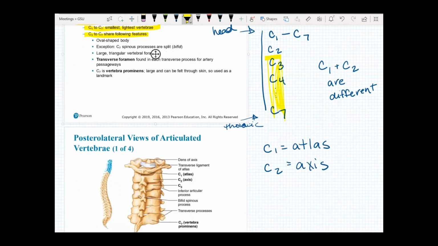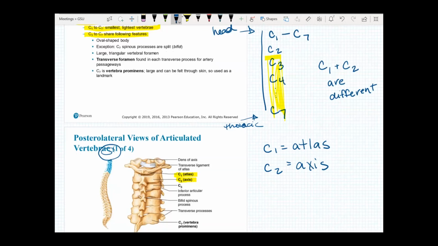And these structurally look different because at the top of this vertebral column, you're going to have your skull. And inside your skull is going to be your brain. Your head, as you know, can rotate in a lot of different directions. You can nod your head, you can shake your head, you can roll your head.